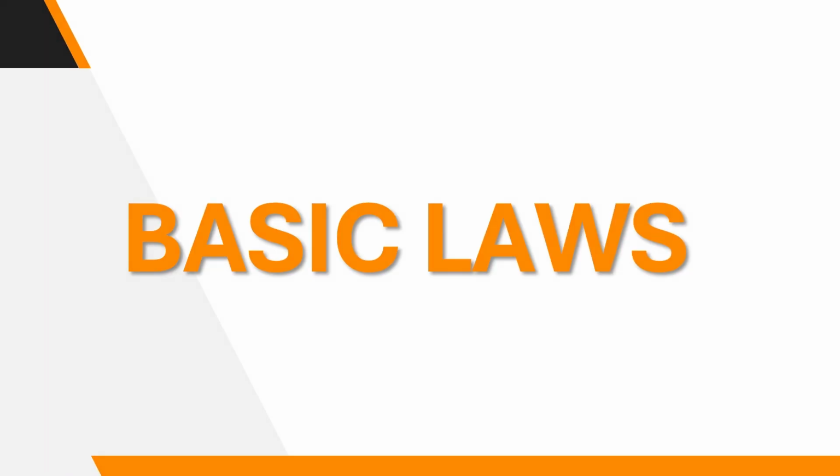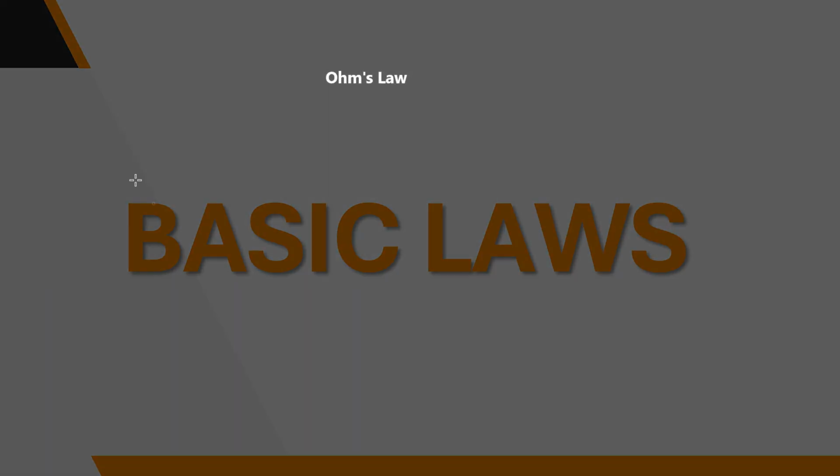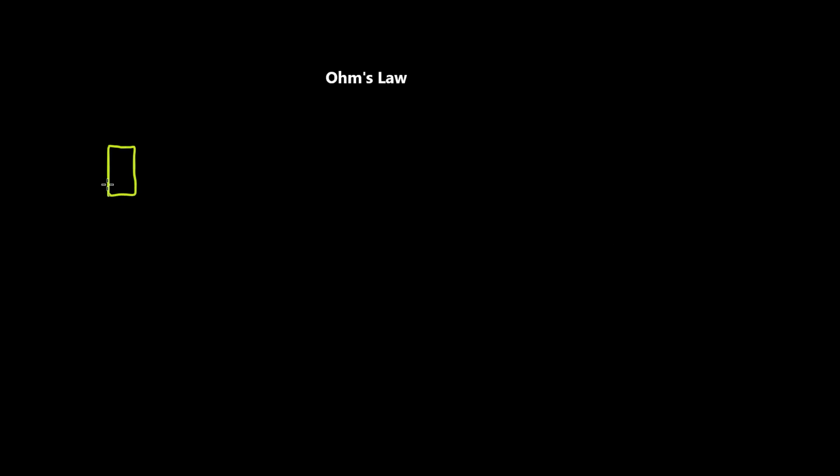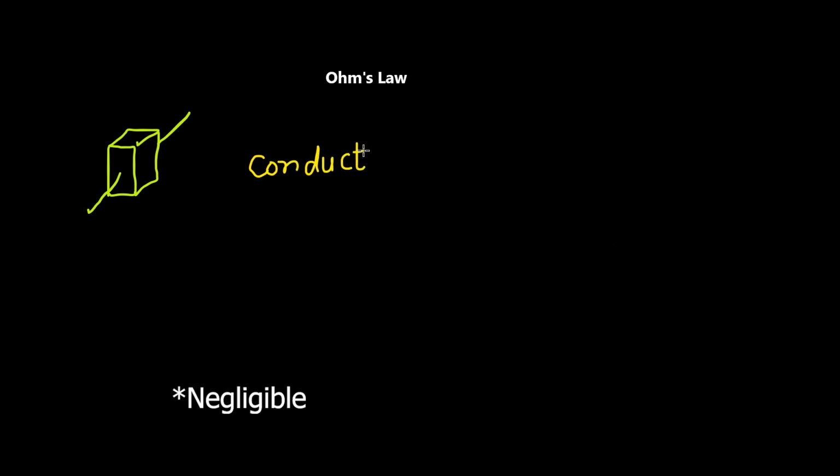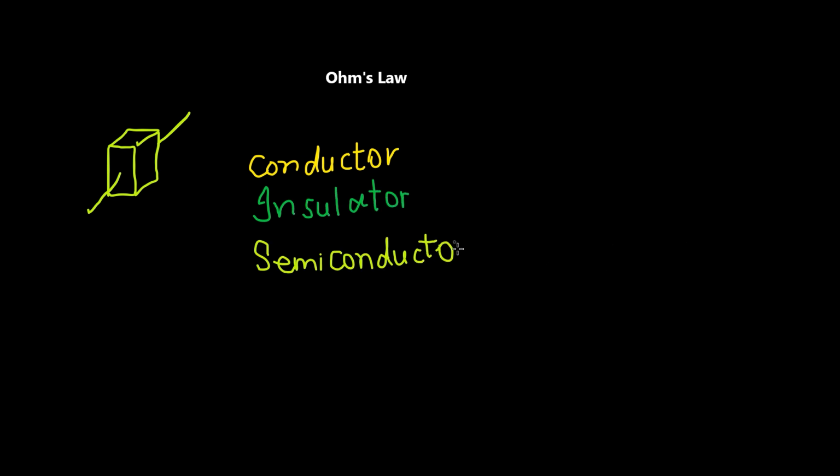Today, we will dive into some fundamental concepts in electronics including Ohm's law and the concept of resistance versus resistivity. Let's get started. Generally, materials have the ability to oppose the flow of electric current. Some materials have strong opposition while some offer less or negligible opposition. Based on this physical property, we categorize materials as conductors, insulators, and semiconductors. The reason behind this opposition is the atomic structure of that material.